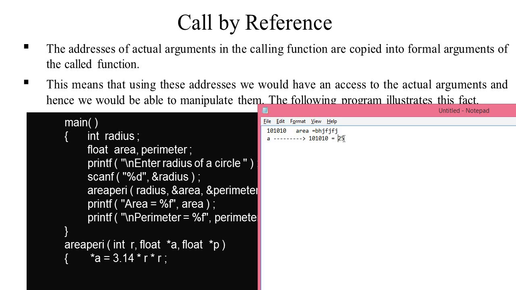This value is going to be stored where a points, and a points to this memory location, which is actually area. So this will be 25. I hope you are getting my point. So we are just accessing the same memory location with a different label. Over here we are calling it area, and now it becomes a. It's as simple as that.